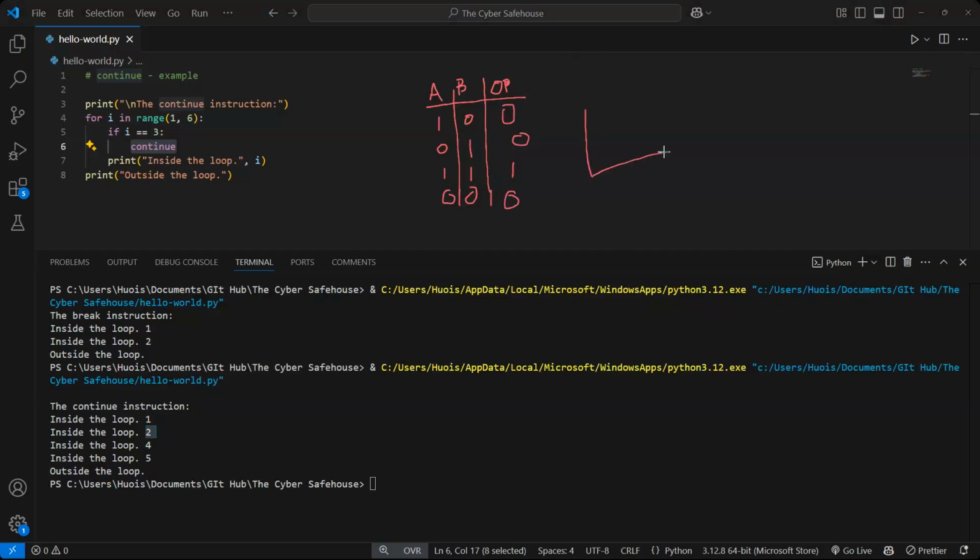Let's assume we have a light switch, something that's also on a light bulb here. We want to turn on this light bulb, and the light bulb has 2 switches. This is how the AND is.